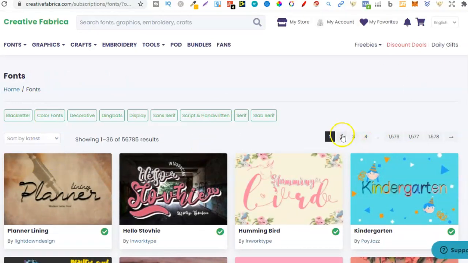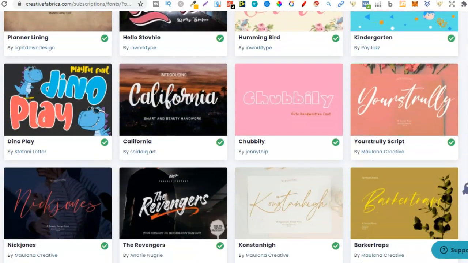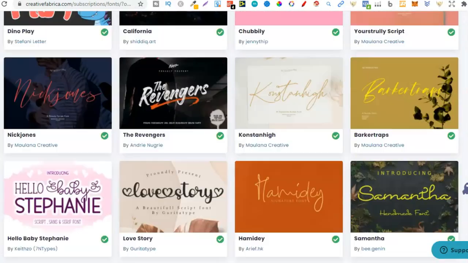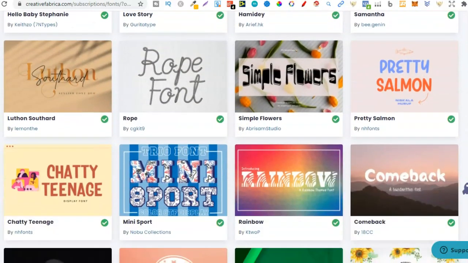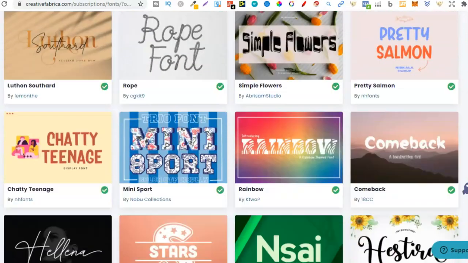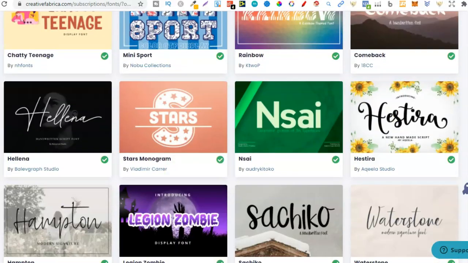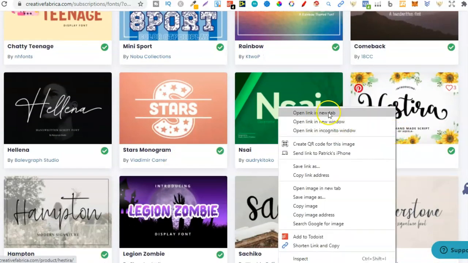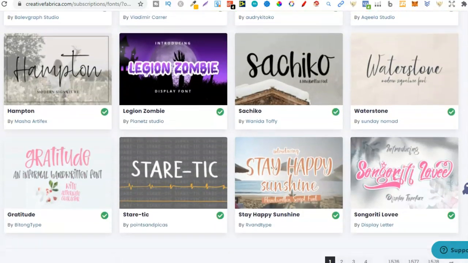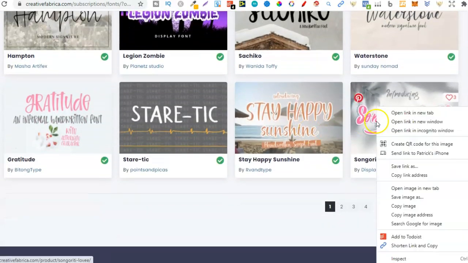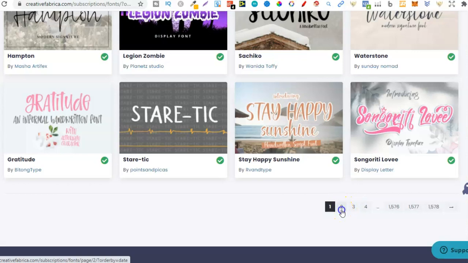I'd go through the first page, the second page, the third page, until I find fonts that I like. So right off the bat, there's quite a few really nice fonts. Now if you stick with me, I will also show you how to make a custom product feed as well. So I really like this, so we're going to take that, open that in a new tab. Oh, I really like that one as well. And now let's go on to page 2.